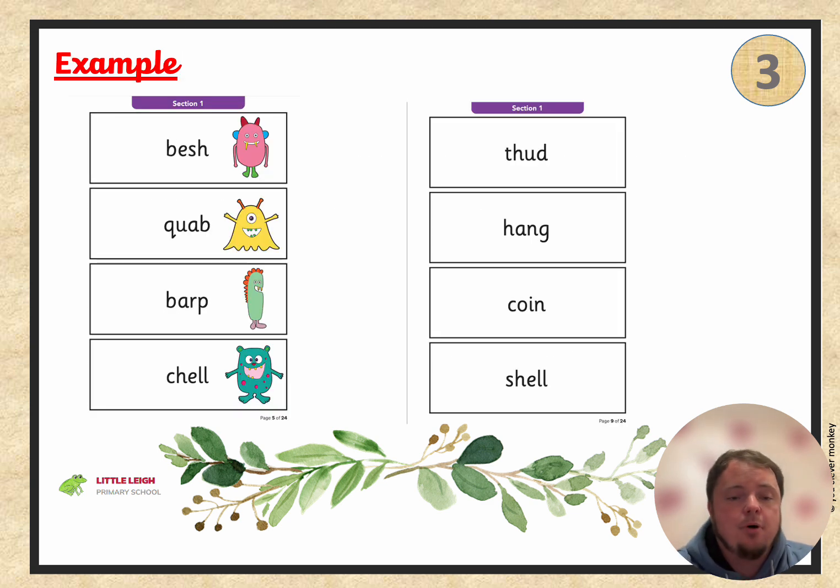Okay, here's an example of a past paper of the Phonics Screening Check. On the left here are pseudo words. Pseudo words are words that are not real. Alternatively, they're called alien words. So when the children see a picture of an alien next to a word, they know immediately that these are not real words and they must not try and turn them into real words. And then on the right here, these are real words. We will say that all the children must segment and blend every single one of these words, like I said before, so they're able to identify the phonemes correctly and successfully blend them.